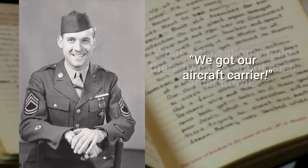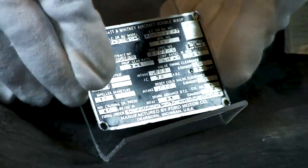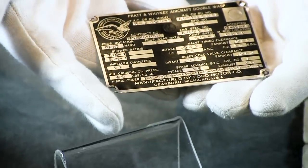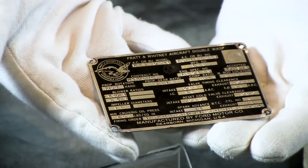The day after the battle he wrote: 'We got our aircraft carrier.' The engine plate that you see here was pried from one of the two Pratt & Whitney R-2800 engines that Dunn helped maintain and powered Captain Collins' aircraft at the Battle of Midway. He kept it as a souvenir after the crash landing. This concludes our presentation of artifacts and souvenirs from the Battle of Midway. And now we will go back to the studio for some relevant questions and answers.